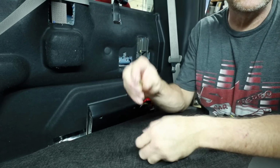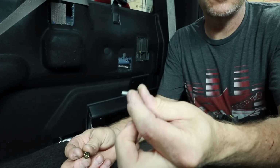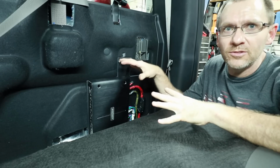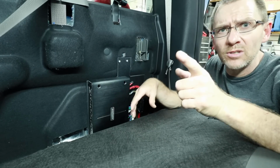So for this, we're gonna use these. These are threaded nut certs. They go in like a rivet and they crush. That allows us to put a screw inside of it. So this is all set and ready to go. We just need to hop over to that side, run the speaker wire up. I'll meet you guys in the dash.